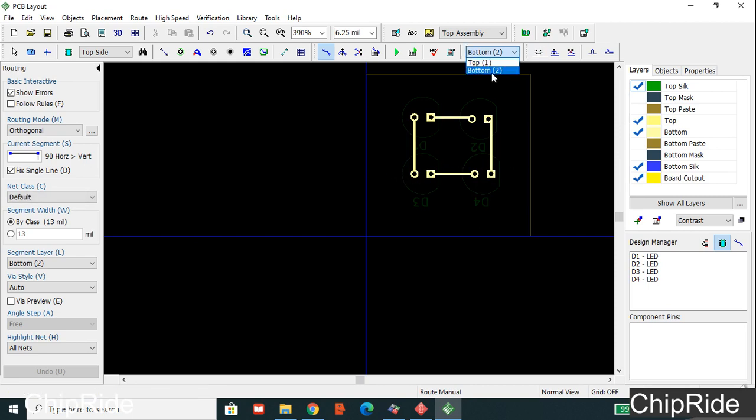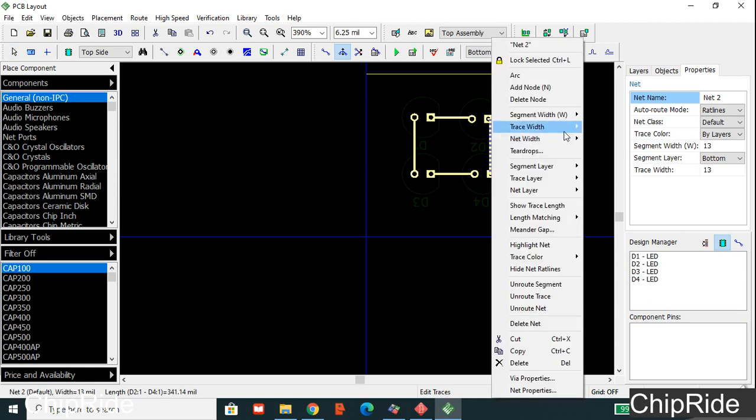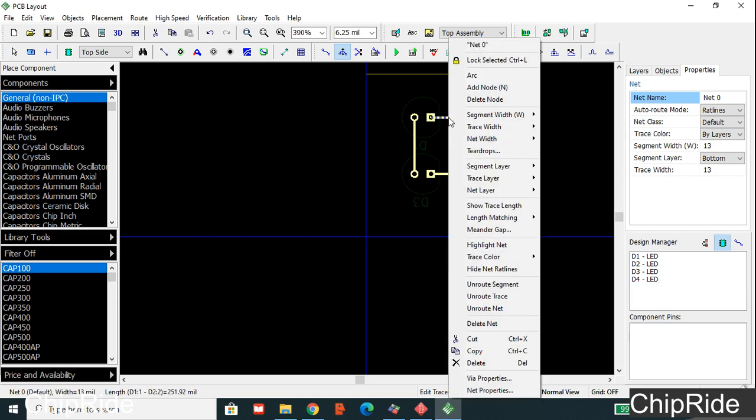So now on the top side we can see the component side. On the bottom side these are the traces. This is actually a simple single-sided PCB. So you can just move the traces like this, and even the trace width, you can change to custom. I'll make it 30 mils. Here also I can make it 30 mils.